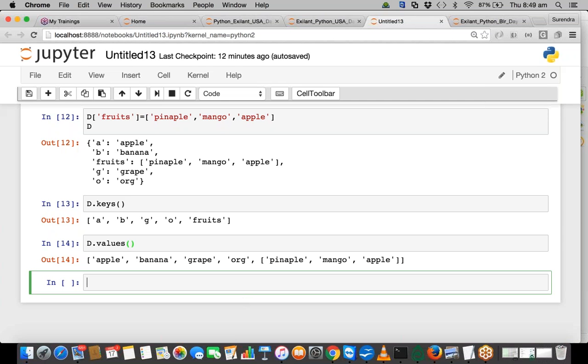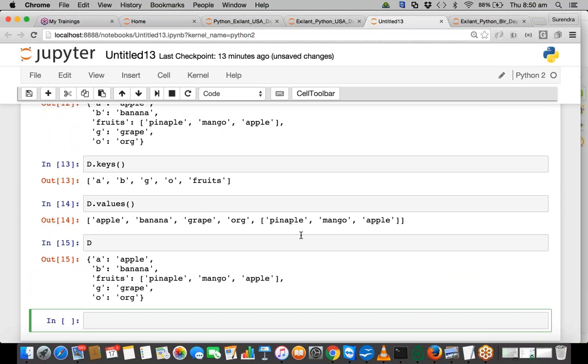Okay, so a list is not a dictionary. A list is a sequence of items, right? So in the list case, we can access the data by index. Here we access the data by keys. There we use an index method to access the value. So here we use a get method. So what are the methods? You can print the dictionary like this.